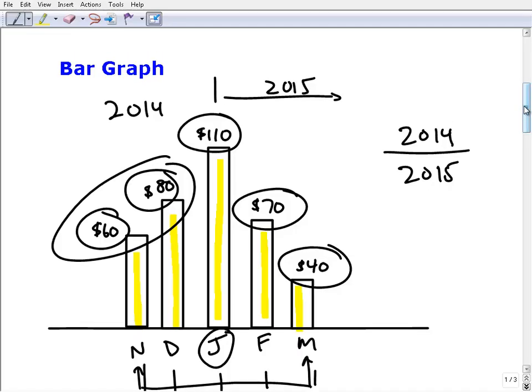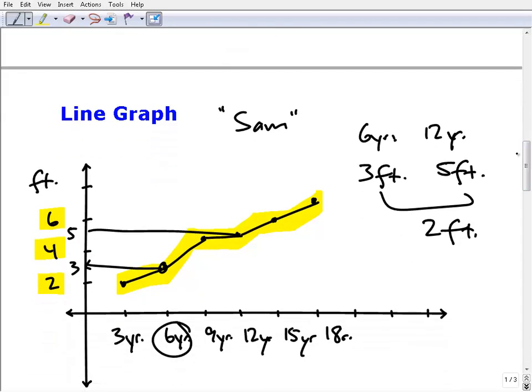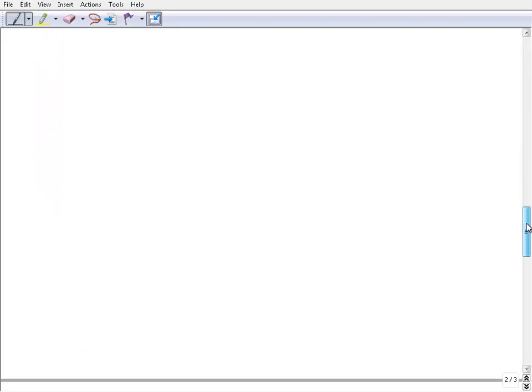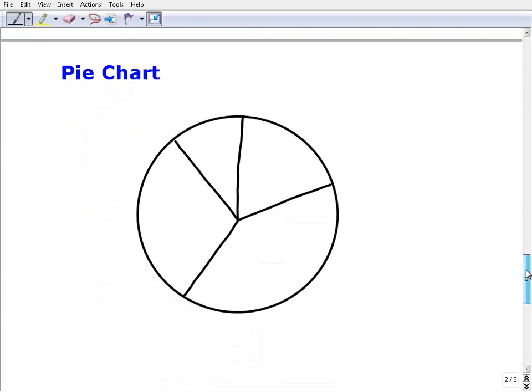So if they ask you to read the graph, get a piece of information, you might have to add up some totals or subtract some things or find some percentages. But once again, with the bar graph the concepts are basically the same. I could take the same information in a bar graph and represent it in a line graph. For those of you out there who work with Microsoft Excel, for example, and have seen data put in column-row form, you can represent it in different ways. But this is another basic type of graph: the line graph.